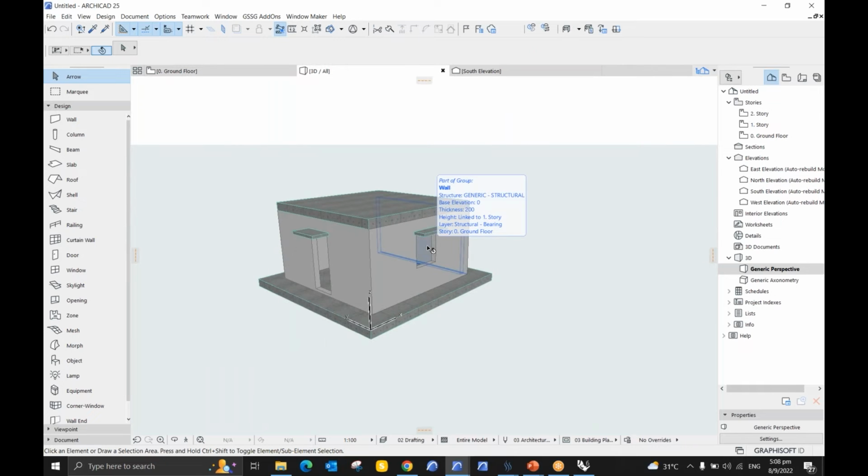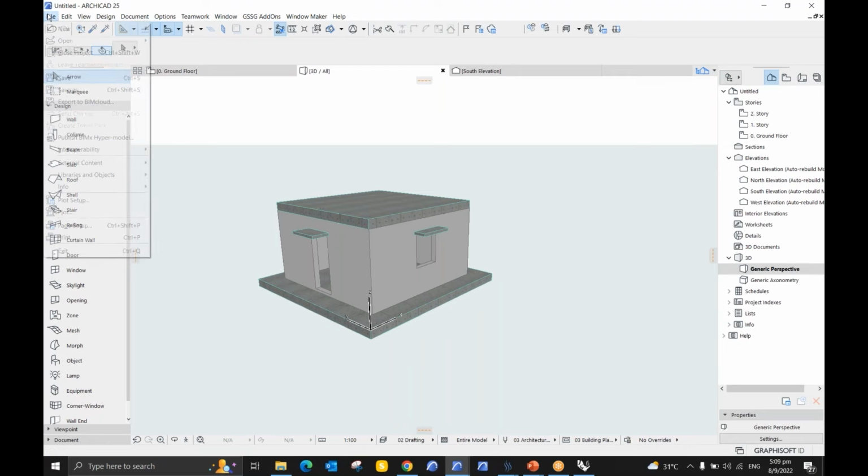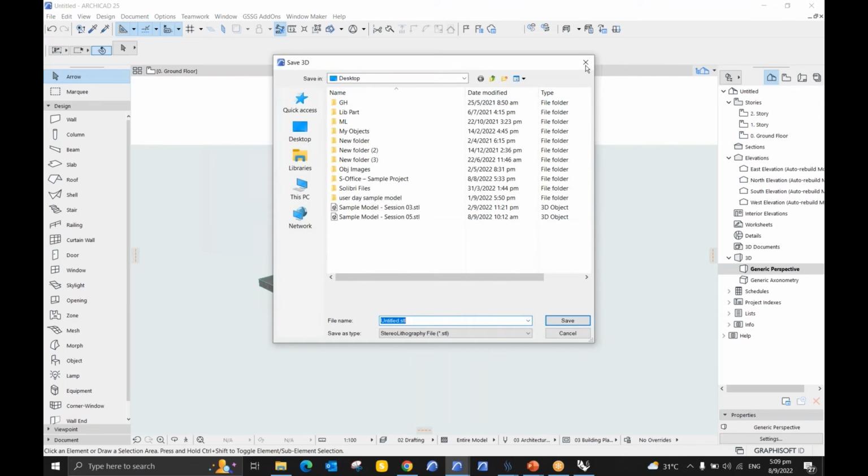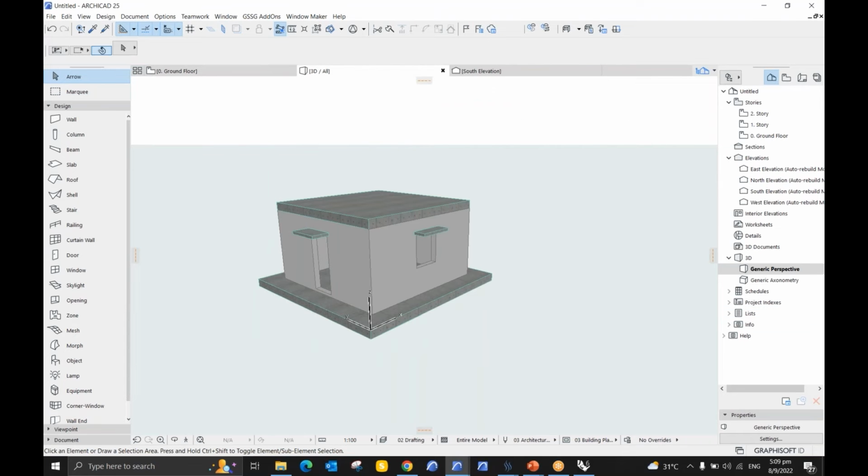Especially when you have a very big model, you can try to save the STL files room by room, but try to include all the external factors, like if there is a nearby building, or if there is something else just near the room, you can include that inside the STL file while saving. So just include the nearby surroundings of the room in the STL file, so that you can create a closer replica of your real-life conditions. Once you save that as an STL file using the Save As option, you can go to Simflow, and then you can perform the simulation there.